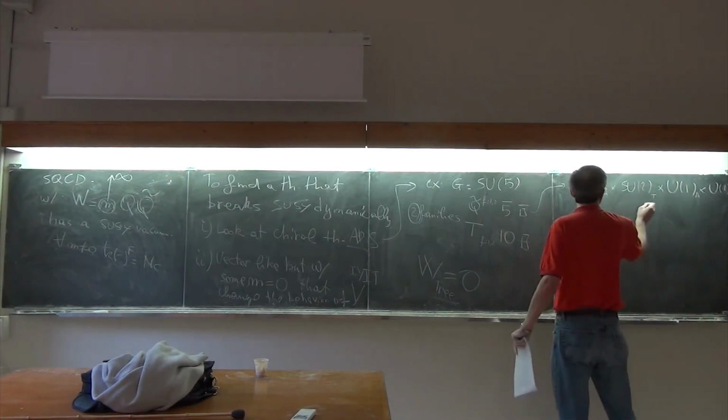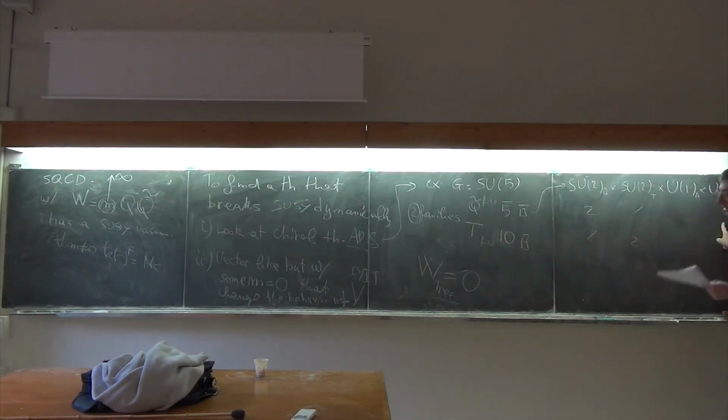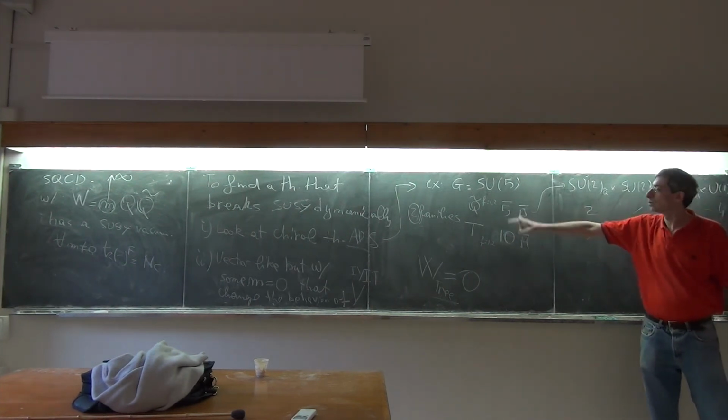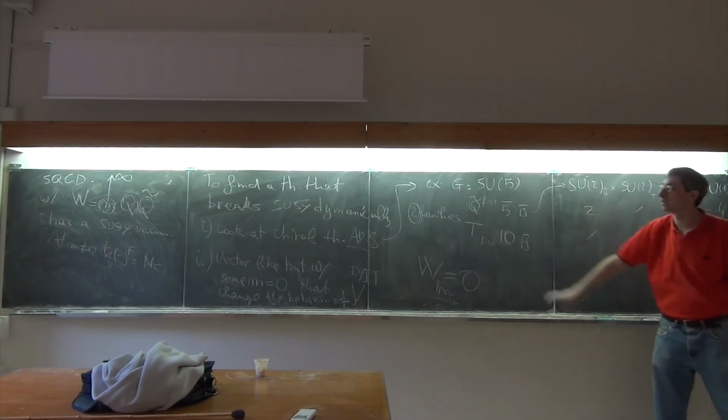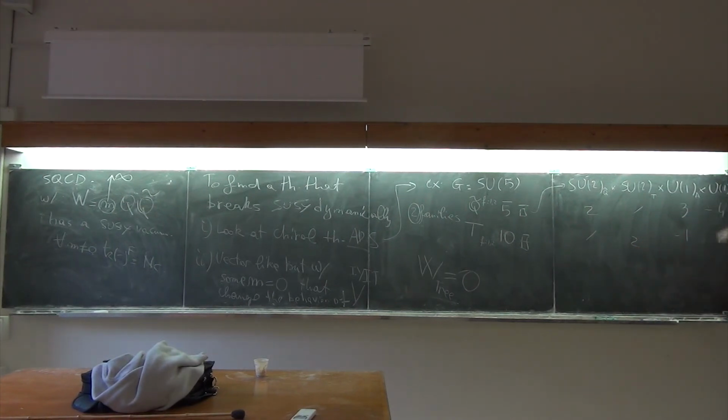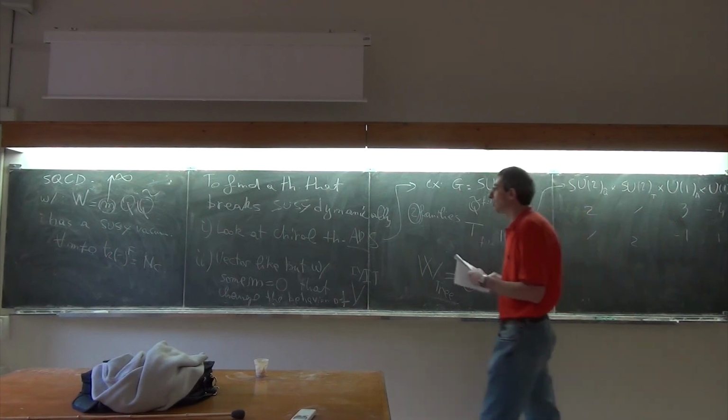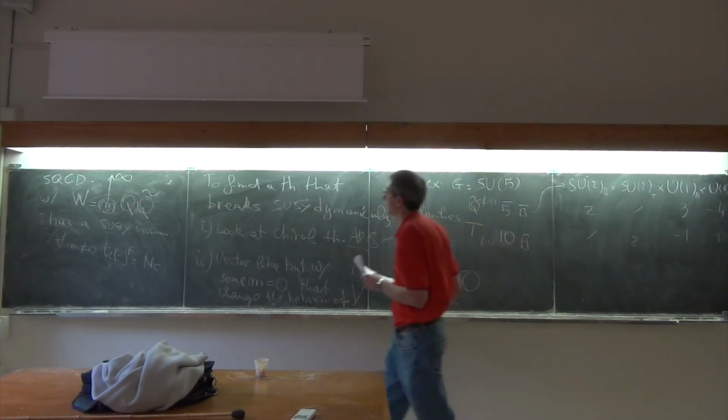It's a nice exercise in anomaly cancellation to check, and I hope I'm writing the right numbers here a bit quickly, but it's in the literature. In fact, one of your homework problems is to do this and try to generalize this for SU(5), and check the anomalies; you have to change the matter fields as well. But this is the table that you get. These are the anomaly-free ones, the ones that do not pick up an ABJ type of anomaly. So this is a statement that you can check by checking the anomaly.